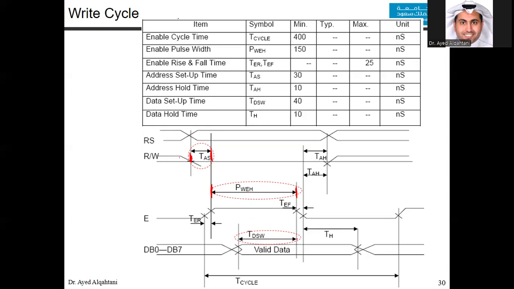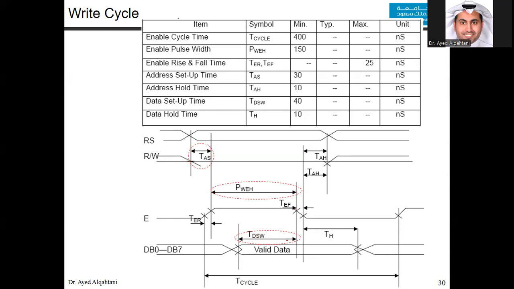We know exactly its end, which is the end of the enable, but the beginning is actually when the data becomes valid, the earliest possible time when the valid data starts showing up. This is maybe ambiguous, not clear exactly when, it depends. Sometimes it's a little bit early, sometimes it's a little bit late, but the end is very clear. These are the timings.